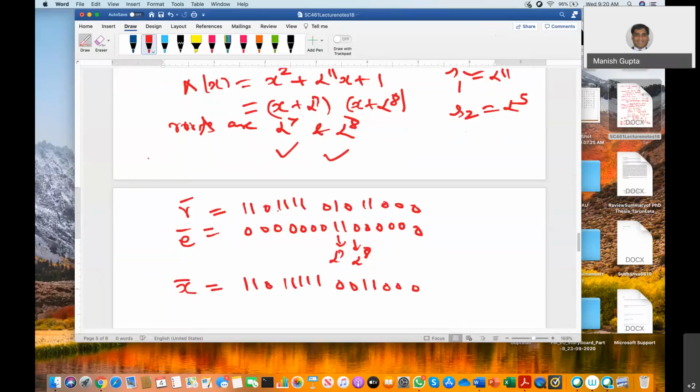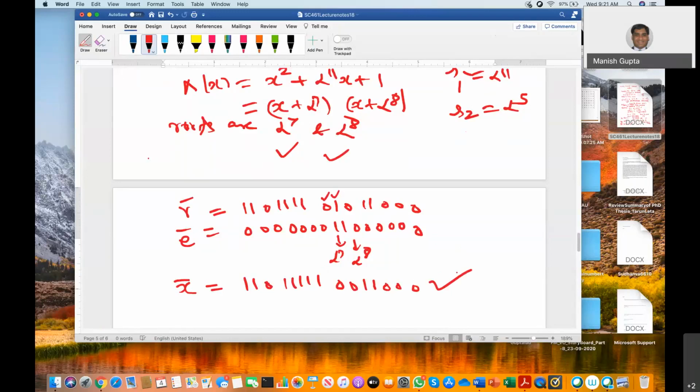So wherever the errors occurred, we flip those positions in the received vector and we are able to decode. So this is how the decoding is done actually.